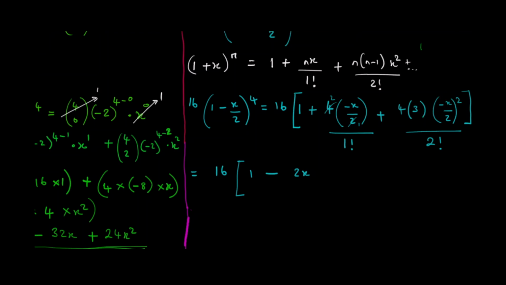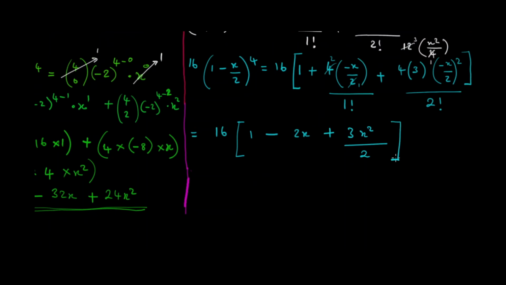Then when we want to solve here, we can do it ourselves: 4 times 3, 4, 8, 12. So here it is 12 times minus x squared, that is x squared over 2 squared, which is 4, the indices we learned. If you want to revise, tell us. Then 4 into 4 is 1, 4 into 12, 4, 8, 12 is 3, meaning here at the top it is 3x squared. We simplify everything above, so it's basically plus 3x squared over 2 factorial, 2 times 1 is 2, like this.